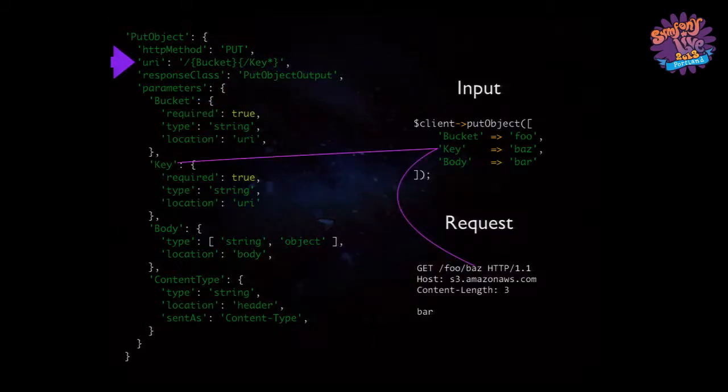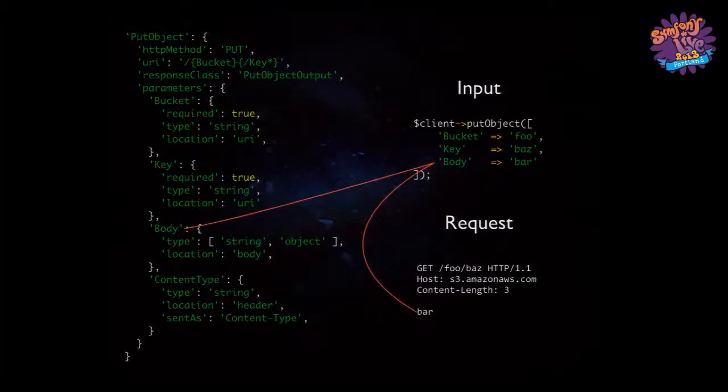Same exact thing with key. There's a cool little star thing on the URI template, and that means that you can pass in an array of values for that key or a single value. And if you pass in an array, it's going to get imploded using that slash separated at the beginning. And then body as well. This is just showing you can set a location of body, and this can be an entity body object or a string or a PHP resource, and that gets serialized in the body of the request.